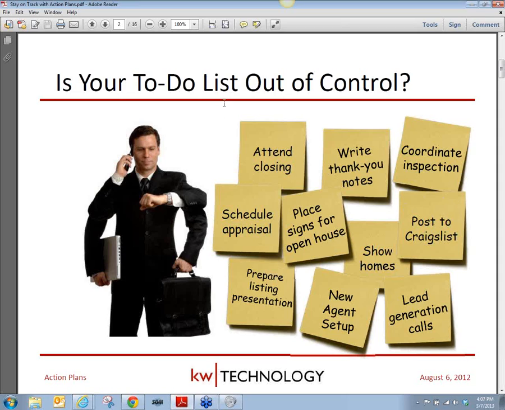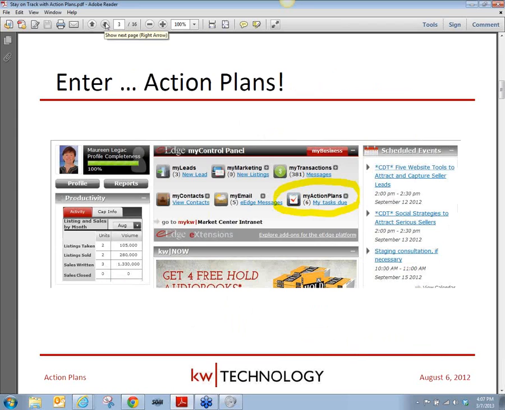So that's kind of how, if you're out of control with your sticky notes, then this action plan program is perfect for you. And so jump right in and just try to use it right away. And I'm going to do that. That's my commitment tonight. So if anyone tries it this evening or tomorrow and thinks it's great, then let me know. And then we can pass that information along, because I think that there's no better way to keep us organized.